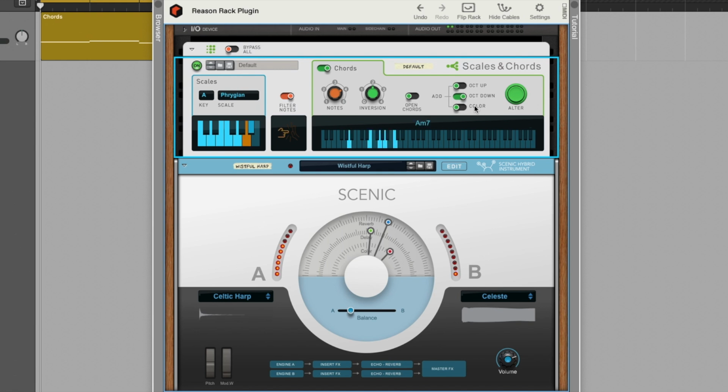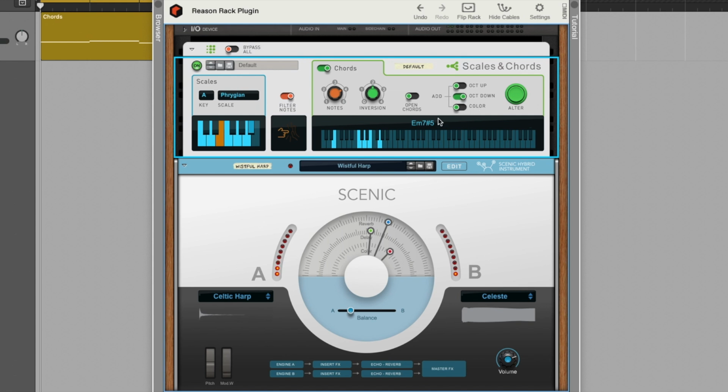Now, this sounds great. We start with an A minor 7, move to a C dominant 7, and hence why I chose the Phrygian scale to get that B flat in there. Then an F major 7. Remember, I chose the chords to be 4 notes, so we're working with sevenths here. Then to a D minor 7. Then to an E minor 7 sharp 5.